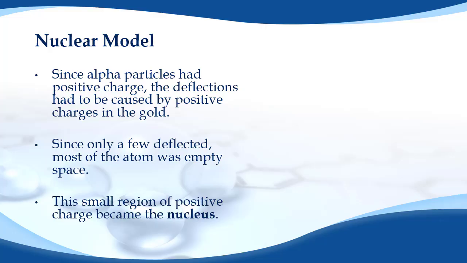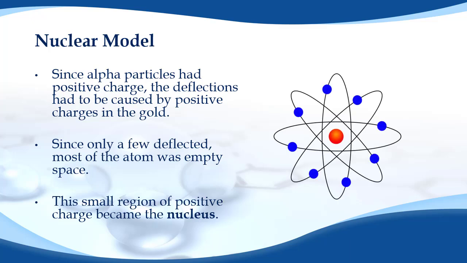Now, the nuclear model of the atom is something you have seen before if you've watched any Saturday morning cartoons, right? It's just the Jimmy Neutron symbol. You have the nucleus in the center of the atom, and then you have the electrons orbiting the nucleus like a planet orbiting around the sun. So here, the one word that we would use to describe this is the nucleus. And do we use this model today? No. This model has been overcast by two other models that we'll talk about in the next video.